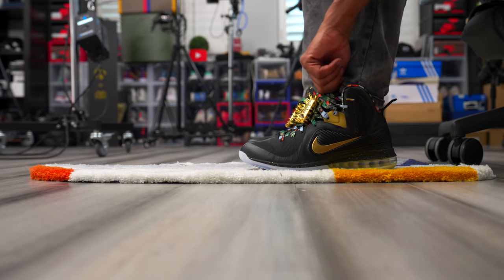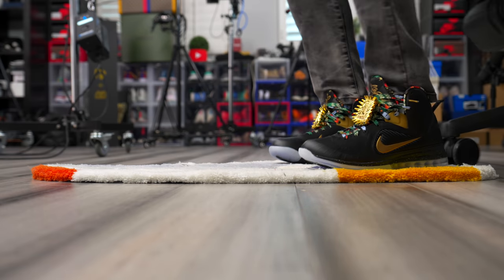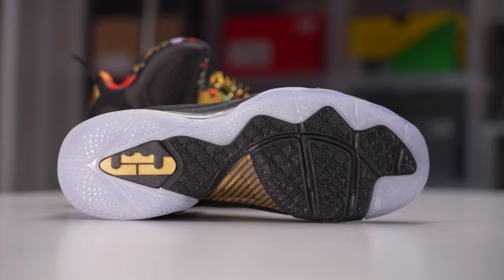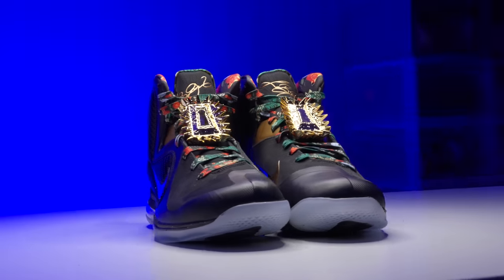There was a time when the joy of having a sneaker meant something and you enjoyed the moment and didn't look ahead to see what you could get next. And even for those that didn't get them right away, there was an acknowledgement and an understanding that they existed. It was, for lack of a better word, so cool. We were in fact happy for each other, which is why this shoe — the Nike LeBron 9 Watch the Throne — is impossible. Even if Jay wasn't at Puma, even if Kanye wasn't at Adidas, and LeBron was a free agent, the moment that created these will never exist again. We don't look at sneakers the same way, we don't look at hip-hop the same way, and we don't look at basketball the same way either. And the bigger question is: was that the peak?